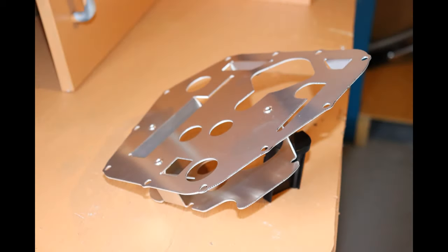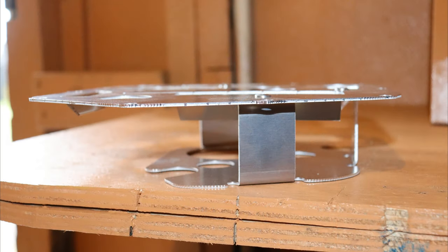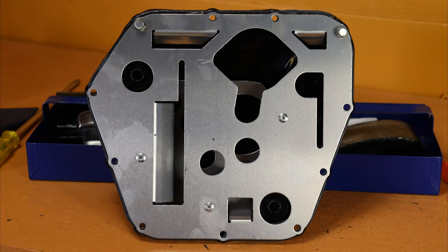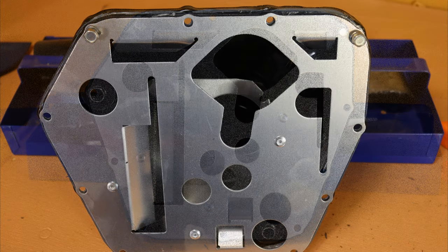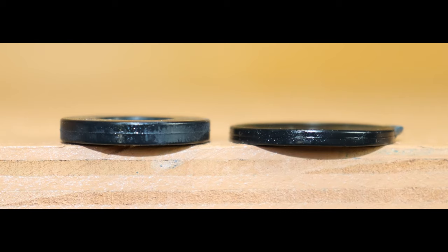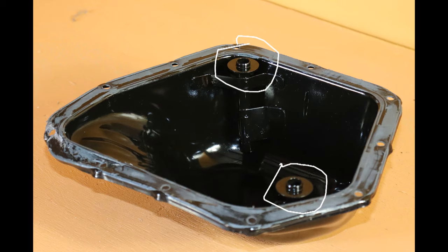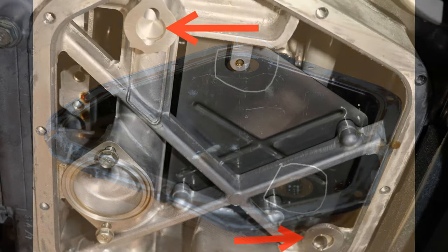The kit is from Moroso and consists of the baffle and two sealing washers. The baffle is a two-tiered design that when fitted creates a multi-layered baffle system, with the bottom of the OEM sump forming the third and final layer. This series of images is my poor attempt at illustrating this setup. What you are looking at here is the replacement sealing washer beside the removed OEM seal, and you can clearly see the difference in thickness. This increase in thickness is to allow for the thickness of the top tier of the baffle when installed between the block and the sump. The circled areas in this image show where the washers sit when installed into the sump, and in these other images we can see the corresponding sealing area in the lower block.